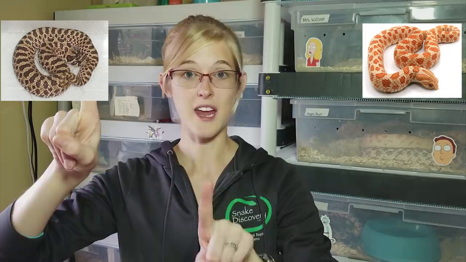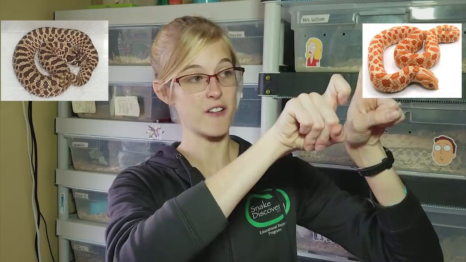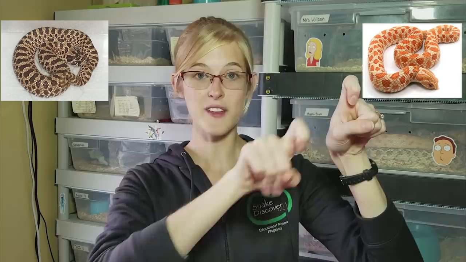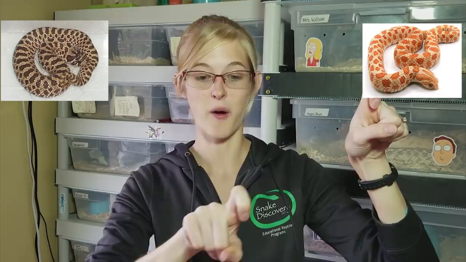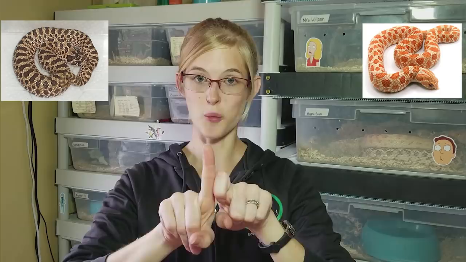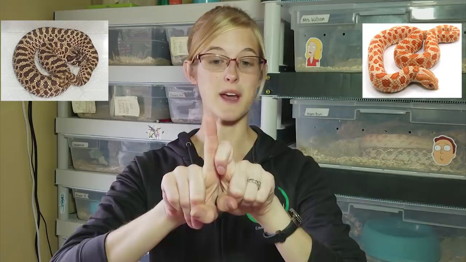On the other hand, this parent will split off a mutated albino allele to its young. Again, it could split off either one, but either way they're both mutated, so it's going to split off an albino mutated allele to the offspring. That leaves us with an offspring that has one normal allele from this parent and one mutated albino allele from this parent, making this baby het, or heterozygous, for albinism.